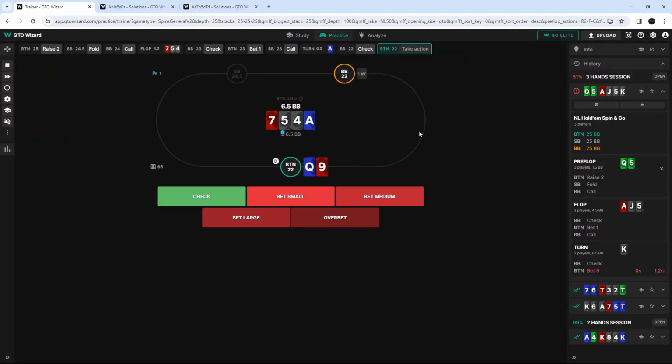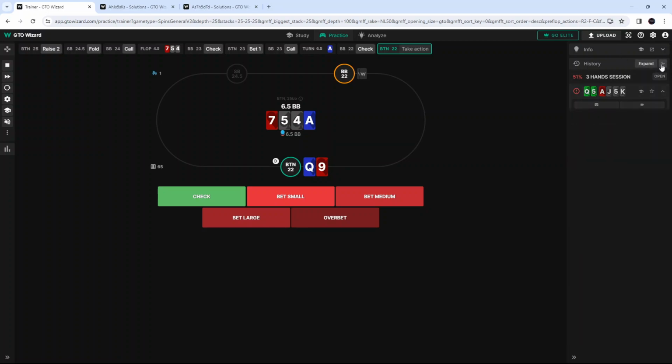So this is how I would make the most out of the trainer tool. I would set up whatever drills I want to study a specific spot, and I would start my session off by diving deep with all the information down on the right here, using the ranges tab, checking how each other's ranges interact, and seeing if I can get a good understanding for the spot. I would then close this tab, and I would just keep drilling hands.